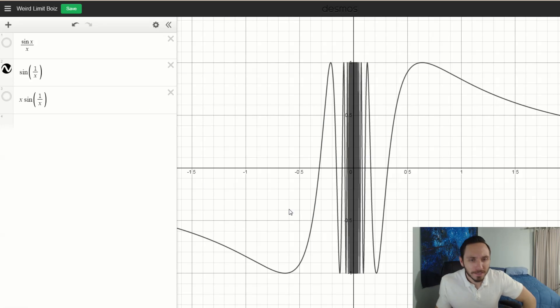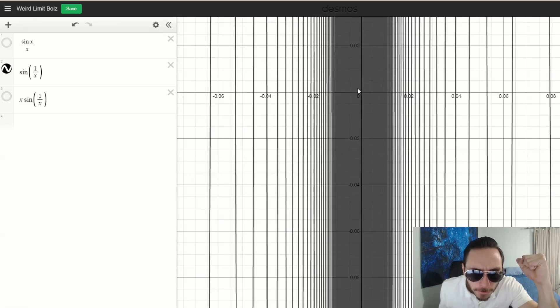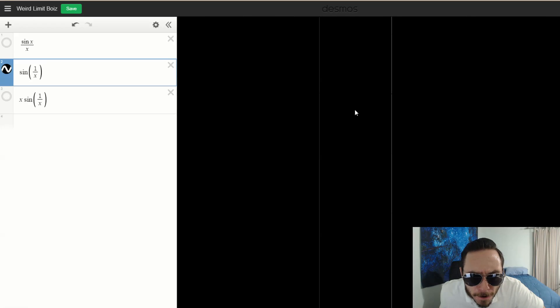So when you graph the sine of one over x though, what happens when you keep scrolling in? You know, I'm a bit tempted to see what happens if I scroll in infinitely close. I'm getting a bit of an urge to go in. Sir, we know the limit does not exist, I strongly advise against this. I gotta figure it out, I gotta see what's at the end of the tunnel. Calculus says the limit does not exist, I do not advise. Yeah, I'm going in. Tell my daughter I love her. You do not have a daughter. Then tell my dog I love him. Your dog has been dead for 10 years, you need to get over that. Then it's already too late, I'm going. The limit does not exist.